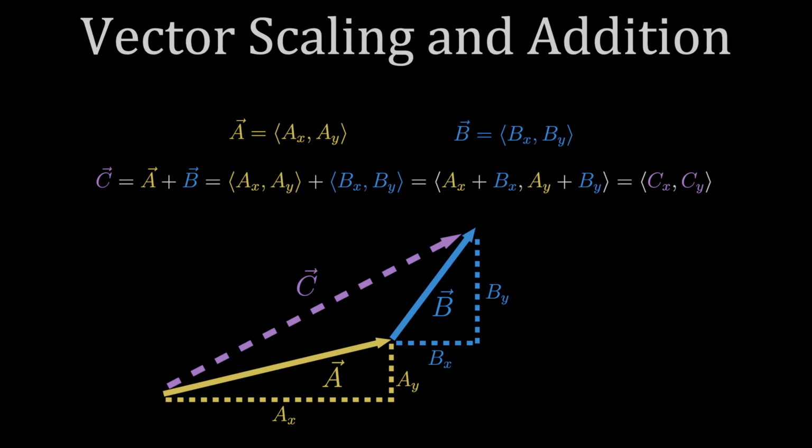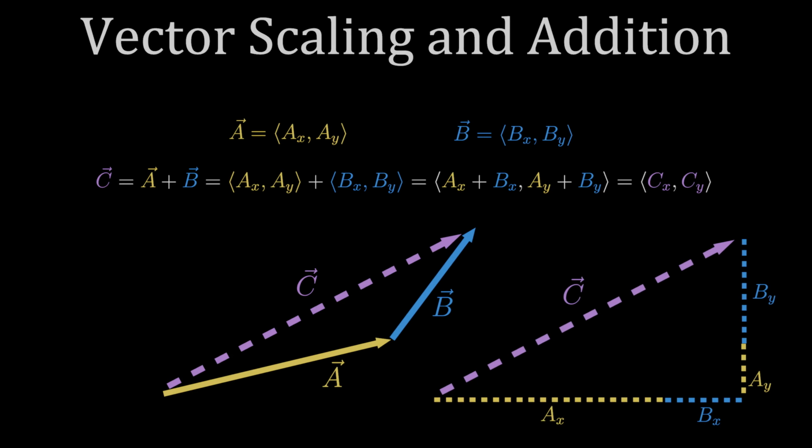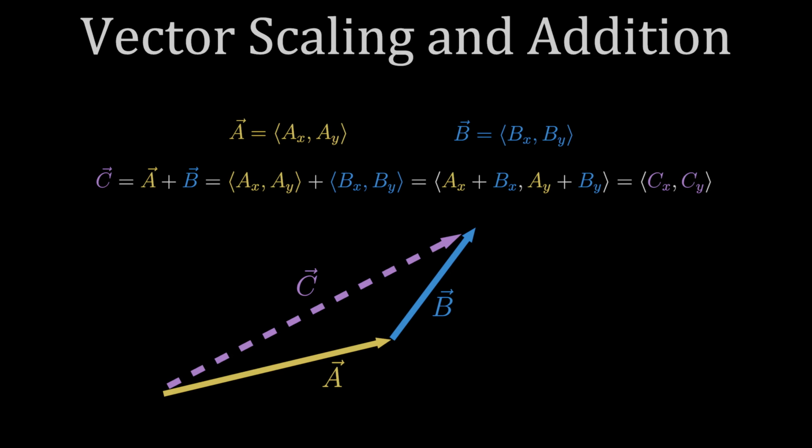If we combine the two x components from vectors A and B, and the y components from vectors A and B, we see that the sum of the respective components are exactly the new components for this vector C. This reinforces the equation above, that ax plus bx is equal to cx, and ay plus by is equal to cy. There is another method called the Parallelogram Method which builds on this triangle.